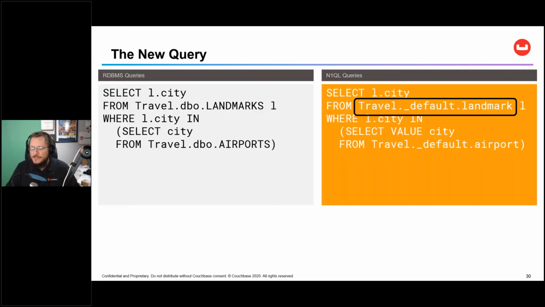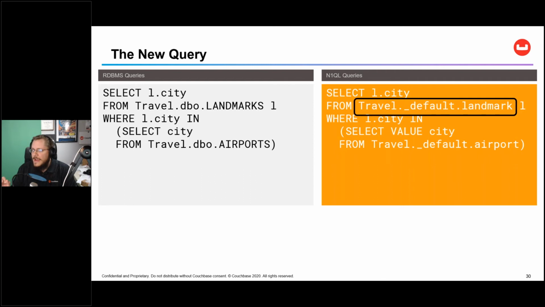So I mentioned I'd show some SQL earlier on. Someone had a question about indexing and missing fields. But here on the left is an example of a SQL query for a relational database. I believe this is maybe Oracle or MySQL. It doesn't really matter. But that's a query there that returns a list of all the landmarks that are in the same cities as major airports, right? So if I'm traveling to San Francisco, what are the major landmarks in San Francisco?